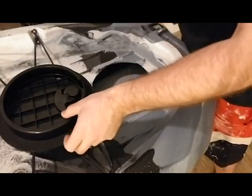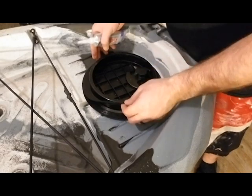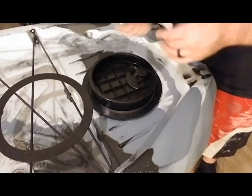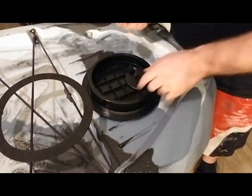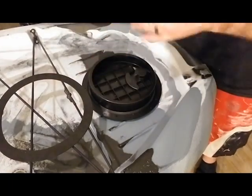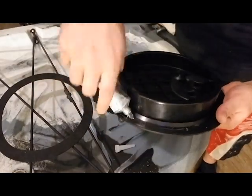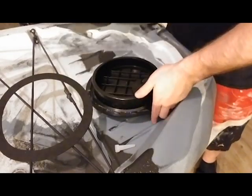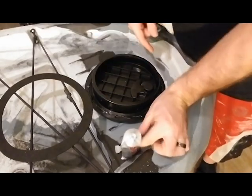All right, so first off, we're going to take our hatch upside down. Remember that foam gasket we were talking about? We're going to go ahead and pull that off real quick. We're going to take our Goop, and on the outside edge here, we're going to put a nice, thick layer of Goop. All right, that ought to do it. So there's a nice, decent-sized amount of Goop on the outside of that.